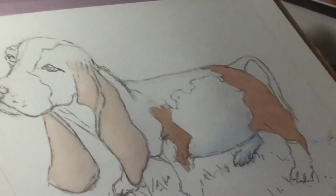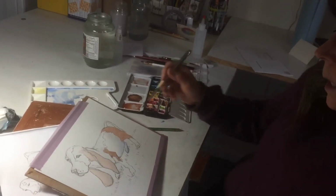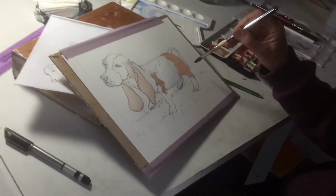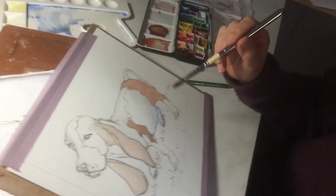So I would say, if you want to try this at home, get whatever subject matter you want to do in a few colors and practice, and divide up your subject matter into sections and practice following the blob, and then filling it using water instead of refilling your brush with paint, and practice wet into wet. And that should give you a good foundation, and we'll go from there. What I want to show you today is how I continued working on the portrait of the dog with watercolor, and I'm going to explain to you how I finished it off.